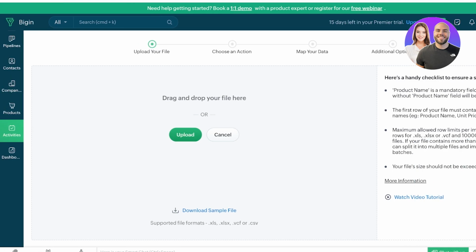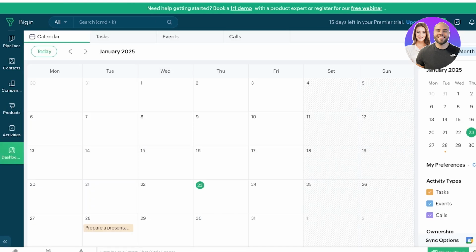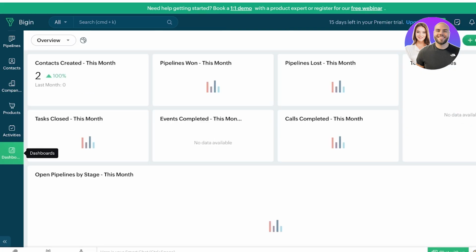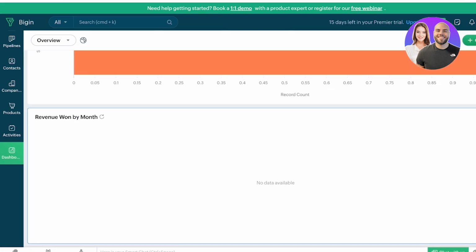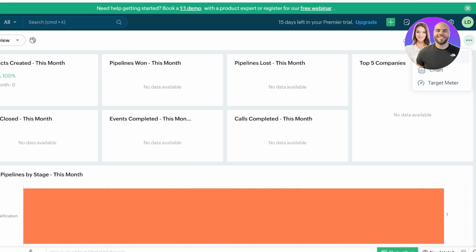Then below that, you're going to be able to monitor all your activities on a calendar and then have a simple summary dashboard. Your dashboard has multiple different components or widgets. You can click on component on the top right to add either a KPI, which is your key performance indicator, chart, or a target meter. This can help your team achieve certain goals as well as targets for a monthly basis or a yearly basis very efficiently.